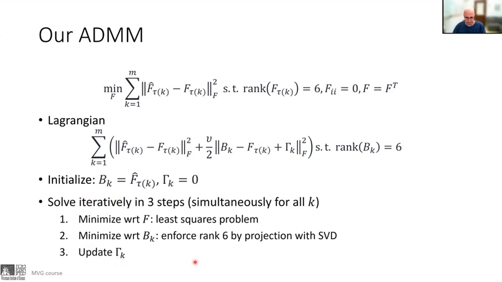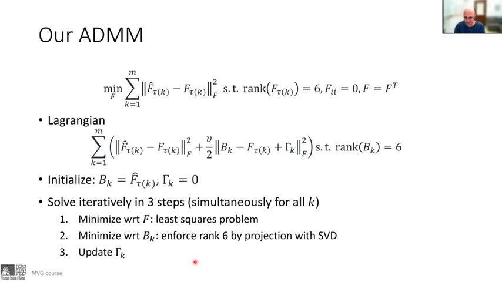Well, then I have a question. I know that B_k is 9 by 9. It means that it can have a rank up to 9. Exactly. But what happens if the initial rank is lower than 6? Do I need to add something to these singular values? It's a good question, but it shouldn't happen.